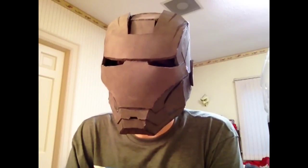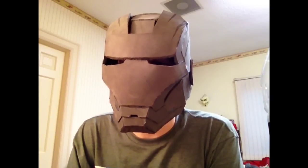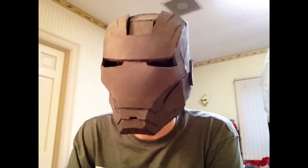The next one will be me sealing this helmet and then painting it up, and it will look awesome. And then the one after that will be me putting the lights in.